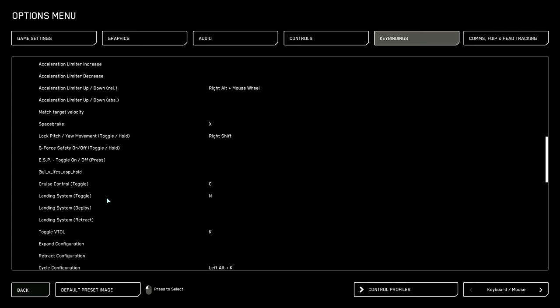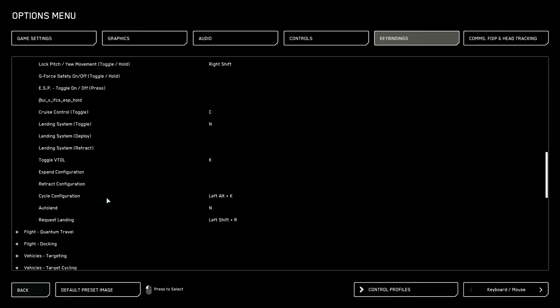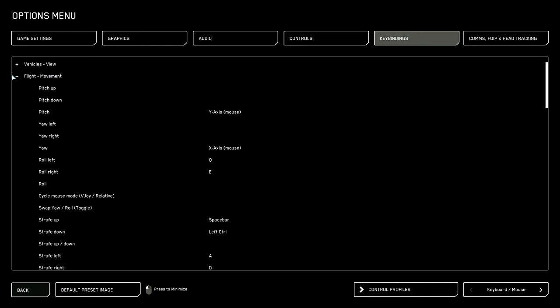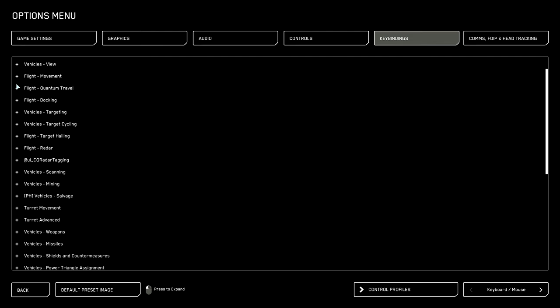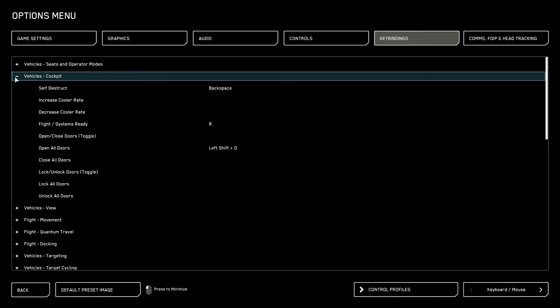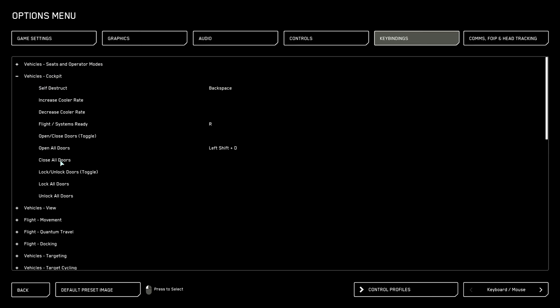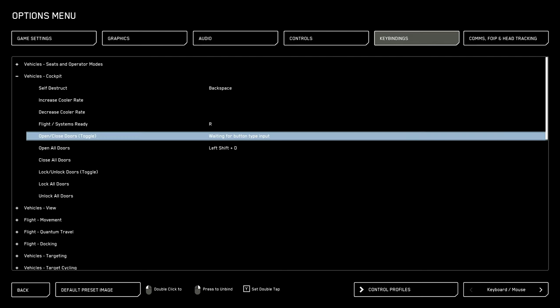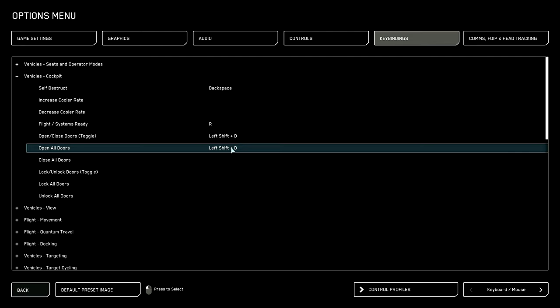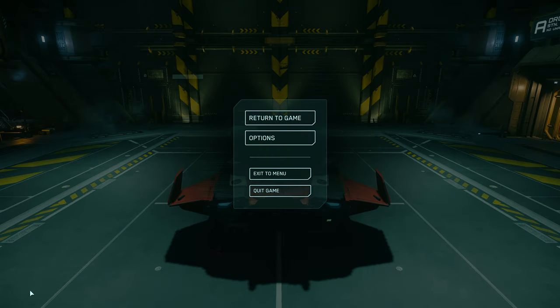Let me just check that quick. Left shift and D, yeah. Cockpit, open all doors, left shift and D. So that one, left shift and D is that one. And we'll just close that one. We'll get rid of that one by selecting it and pressing right mouse to unbind it. There we are.